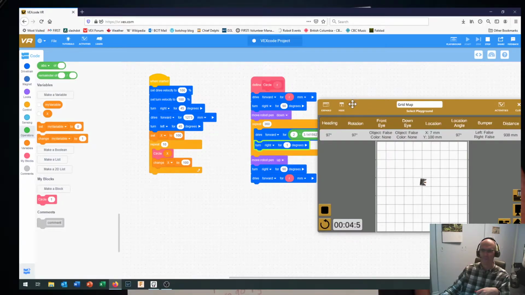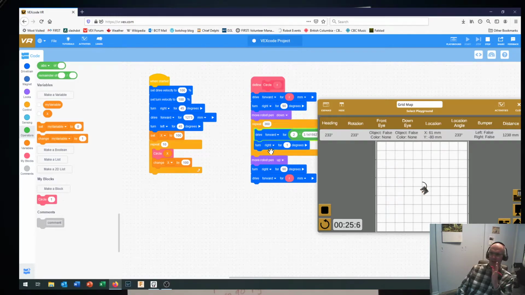And there we go. So it came out here, it drove to the center of the screen, and during our initialization, came up here, put the pen down, and now you can see it's kind of going in start, stop, jerky little motions right in here as we cycle right through here. And that's actually pretty representative of what our commands are telling it to do, because our commands are telling it to drive forward and stop, and then turn, and then drive forward and stop, and then turn, and drive forward and stop and turn. And you'll notice that the robot seems to be moving really slowly.